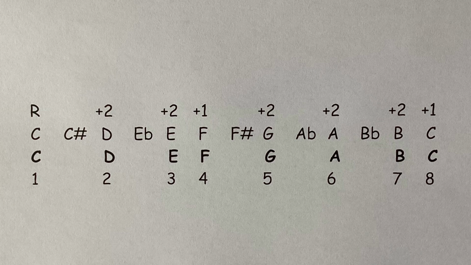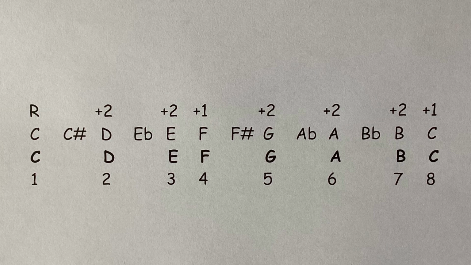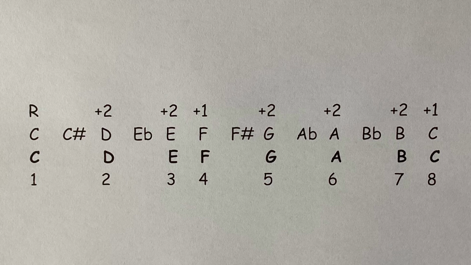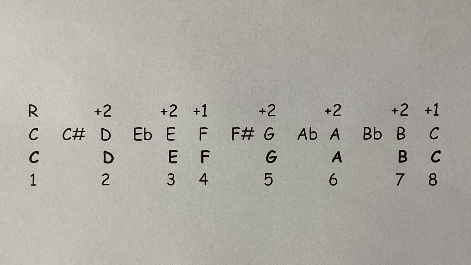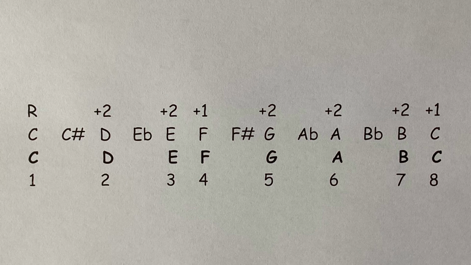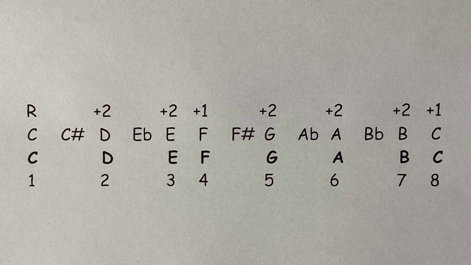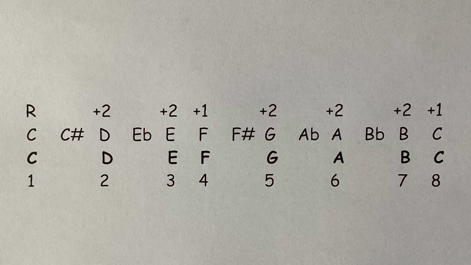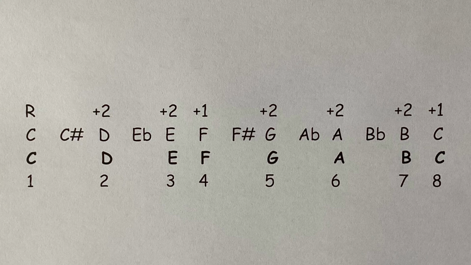8 is really the same as 1, so it's just the 7 different numbers, and that's important because when we come to work out what chords are in the key of C, each of those notes is the root note of a chord in that key. So we could say the 5 chord in the key of C is G, and that's because the 5th note in the scale is G. And we can apply the same principle therefore to any key.